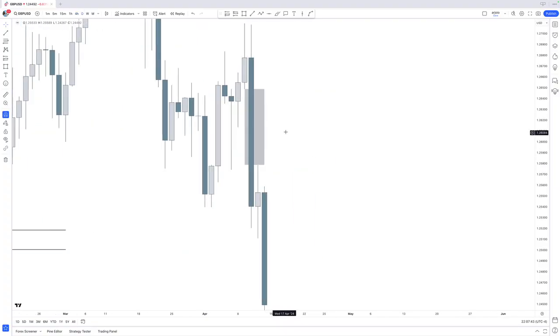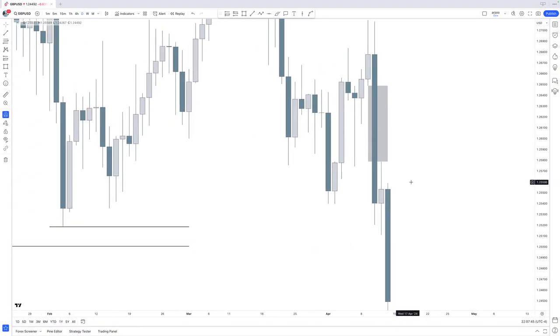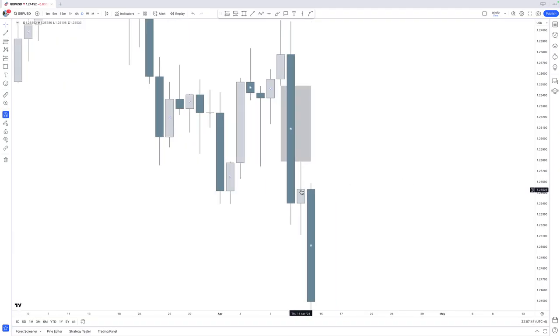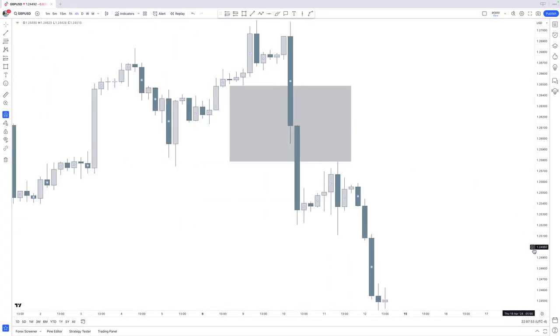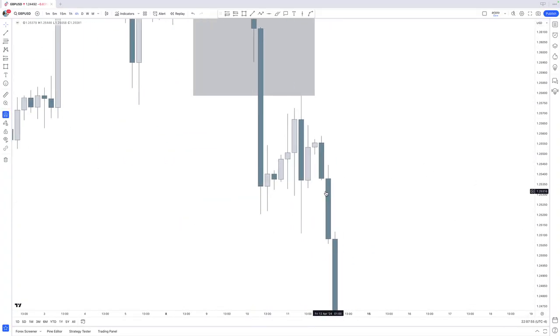Where that daily fair value gap, can we retrade back into it? Well, this is quite a long wick at the top right there. I'm not too convinced on that. We do want to trade back into that, but we can wait. We can wait for our session. Let's say we trade between 2 a.m. to 5 a.m., maybe a little bit longer. Let's see what we have right here.